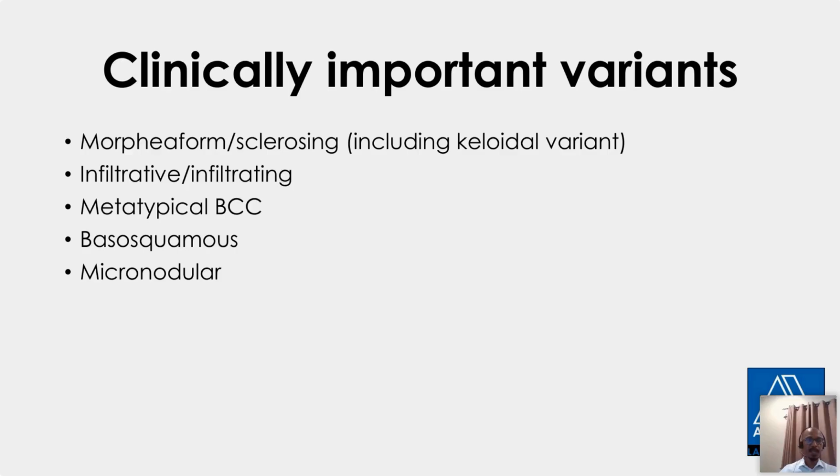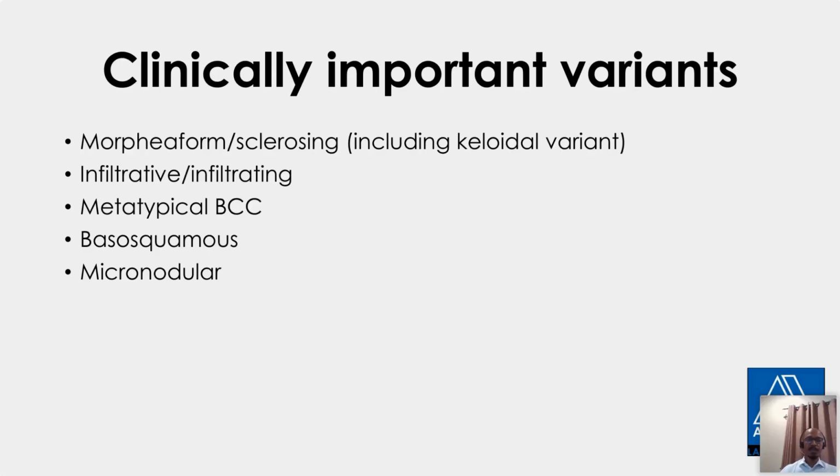Metatypical BCC is another important variant to keep in mind, which sometimes is also confused with basosquamous carcinoma. This is because there is quite a lot of morphological overlap. In some books, they actually just lump them together. But in Weedon, he makes a distinction between metatypical BCC and basosquamous BCC. And I must say, from my experience, the two do look different. If you pay attention to the minute detail, you'll realize that they're not quite the same.